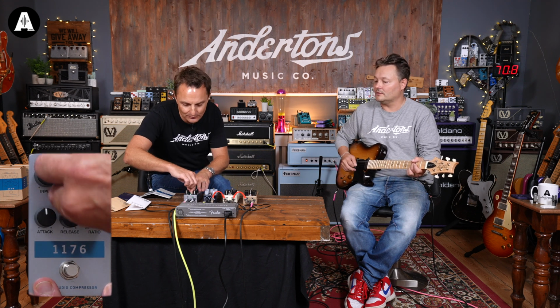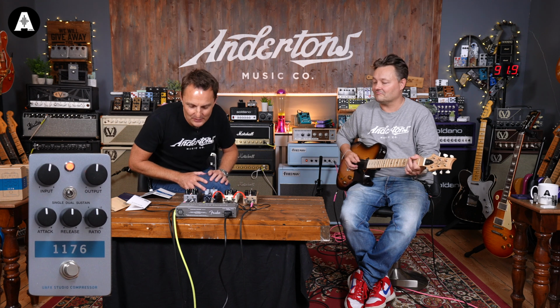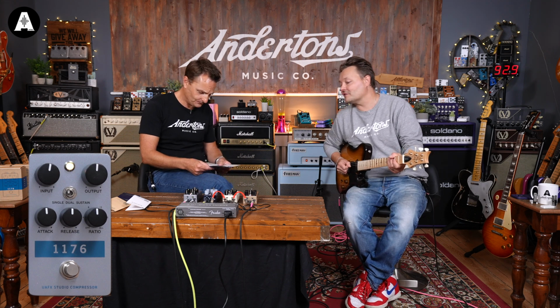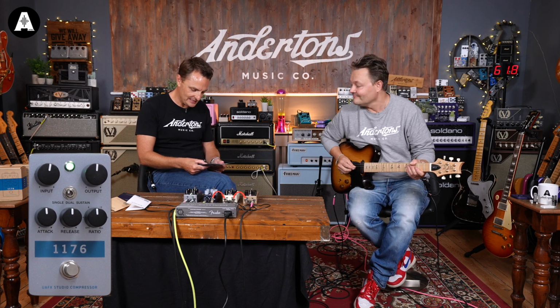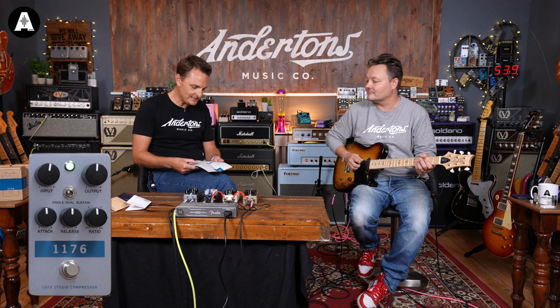Whoa! So we're in dual mode, that's why you're getting the gain. Single mode. Yeah. The LED light you can obviously see is giving you... Oh, it does, look. Yeah, three colours, is it? Yeah, so I'm guessing, let's have a little look here. Does it tell me? It doesn't really tell me.